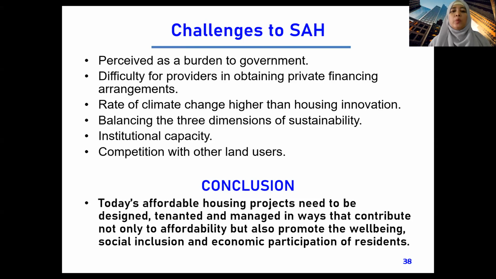Competition with other land users. When land is scarce, when land supply is limited in the urban areas, housing has to compete with other users, the office, the retail, the industrial, and even with other housing uses, such as high-end housing. They have to compete with so many other land users, and sometimes they lose out because there is a lack of profit in their use. Okay, I think that's all.